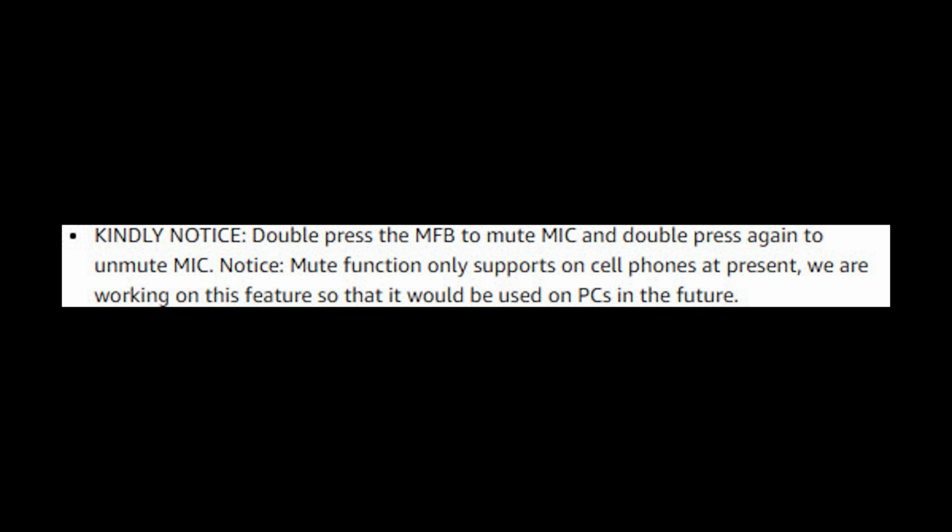Now next, if you go with some inexpensive Bluetooth headsets, some of them, the mute button only works for a cell phone, but it won't work for your computer. I don't know, maybe it's some protocol. Now, if you go to the upper echelon of $100 and above, those work just fine. But you do have to understand that if you want a cheaper price, you're going to lose out on some things. So the third criteria is style.